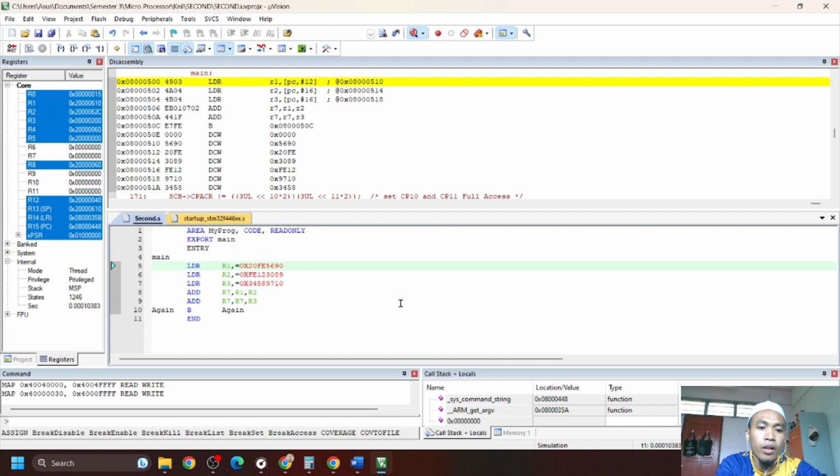And the third step loads the value of 0x34589710 into the register R3 by using LDR. LDR instruction is used because the value that we want to load into R1, R2 and R3 is one word.